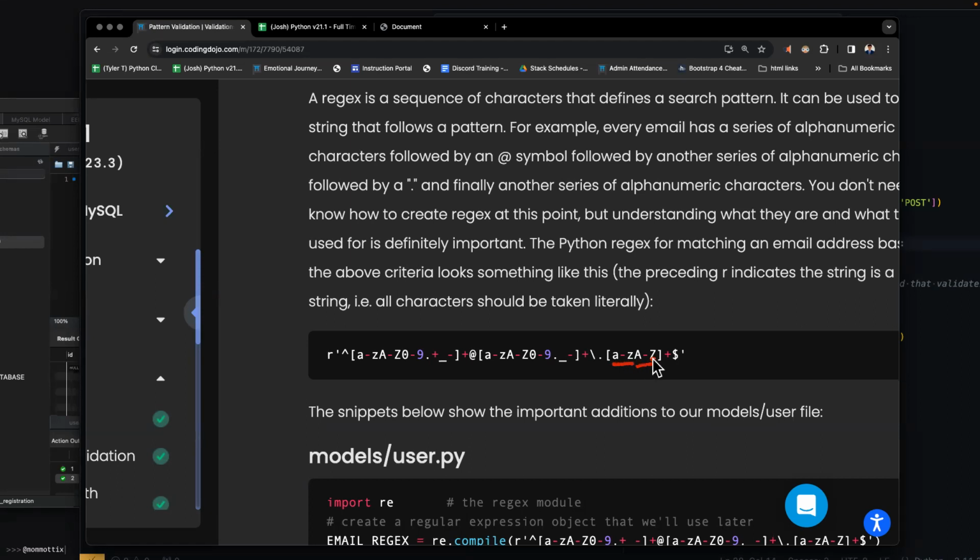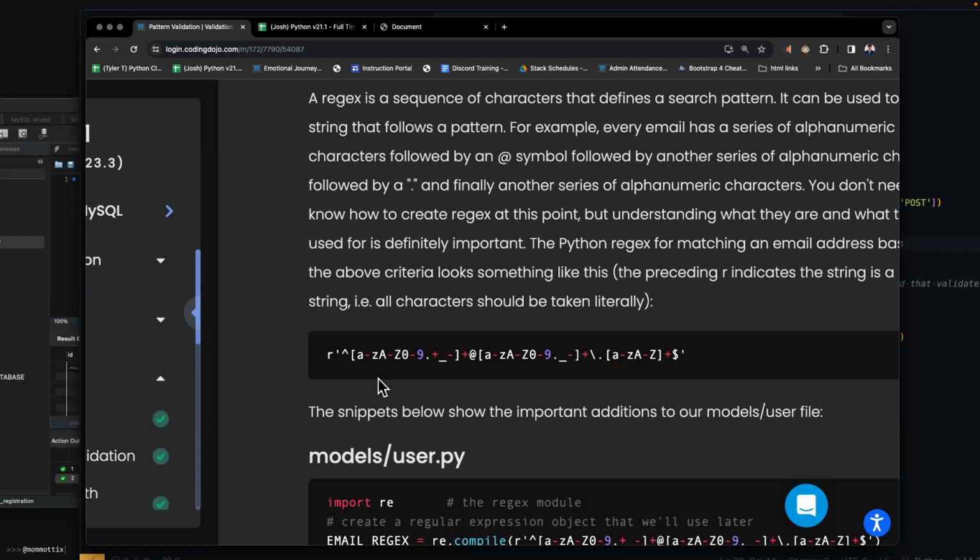Okay, everything else here in the regex expression, it's going to be a little hard to memorize how to write regex. And you don't need to know how to memorize how to write regex. You need to know how to decipher it. And you need to know how to be able to test your regex expressions, right?